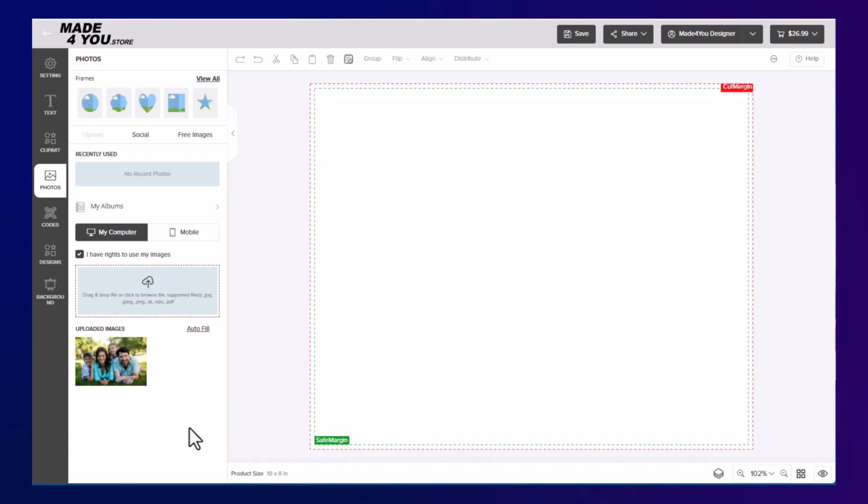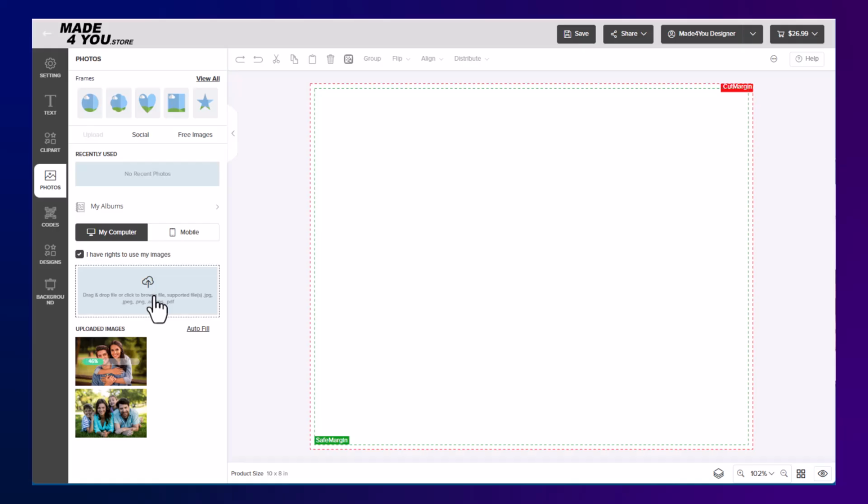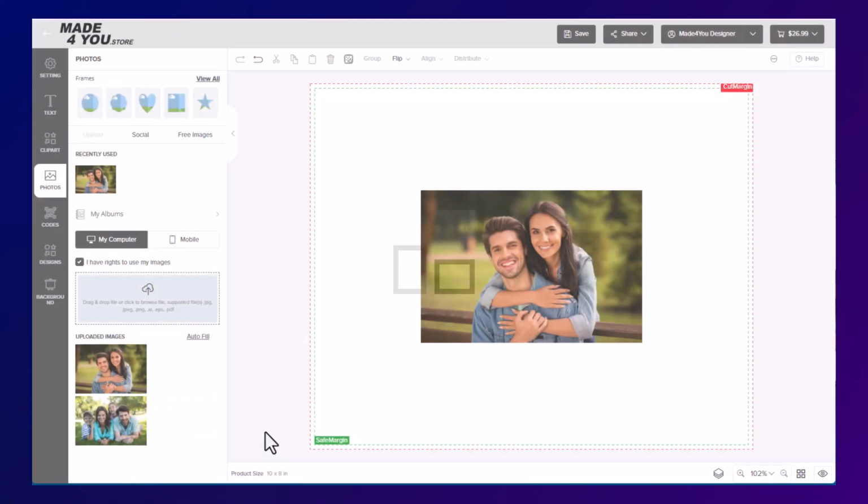Let's show another way. If I have this checked, I have rights to use my images. I have a Windows folder opened up off to the side here. So here they are. I can simply take this other family photo that I have and drop it there, and it comes right in the same way. So there's two ways to do it. You can click on this, opens up a file window, import that way, or you can open up a file window earlier and drag and drop into here. Let's place this one also into the family photos album.